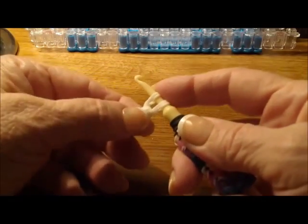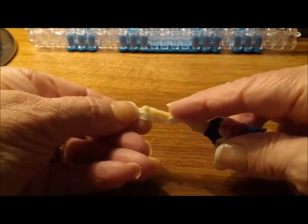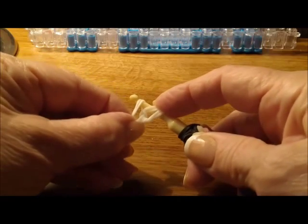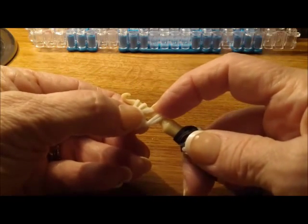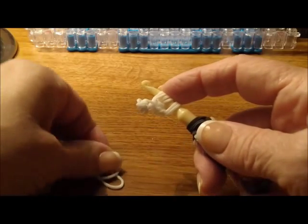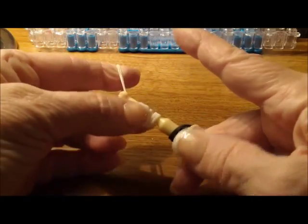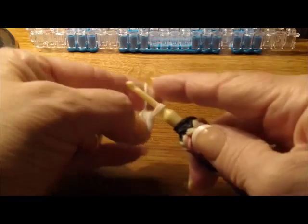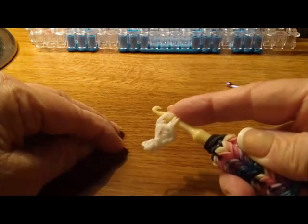Now, before we add the third chain link, we're going to bring your hook back down and catch 2 bands from the previous stitch. So you have a total of 6 loops on your Rainbow Loom hook. Now we draw another double rubber band. This is your third link. Bring it through all those loops and back onto your hook. And that is 1 wing of the dove.